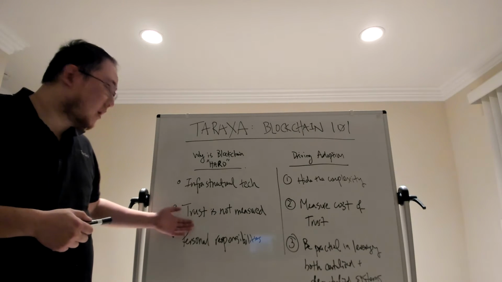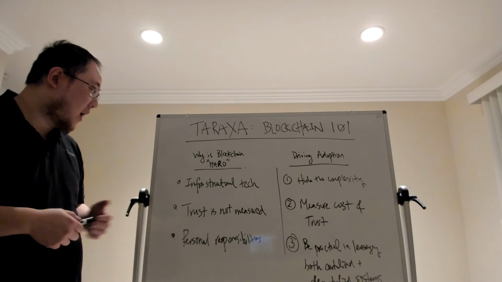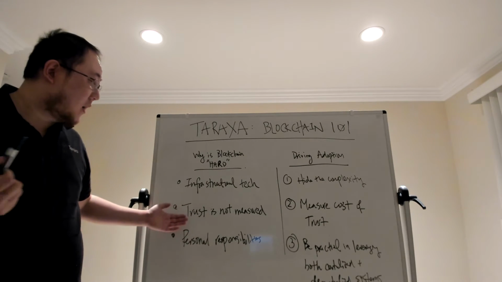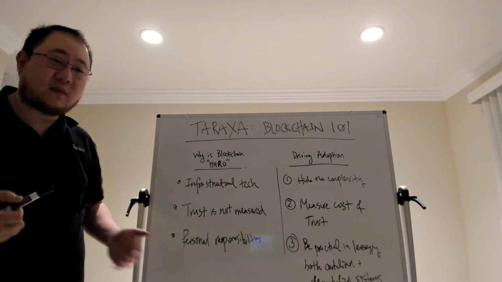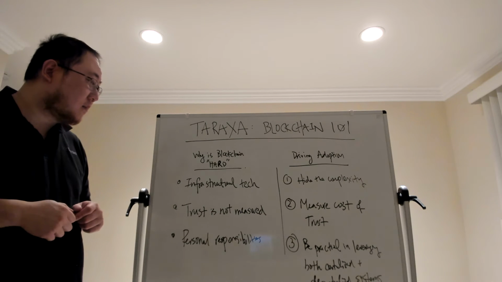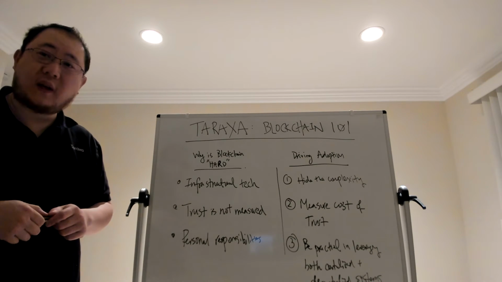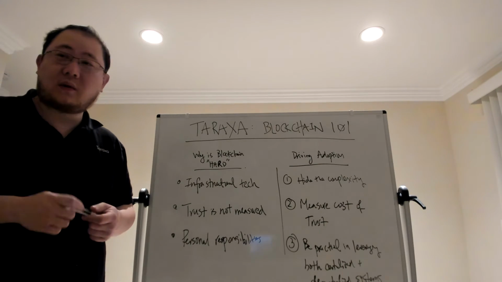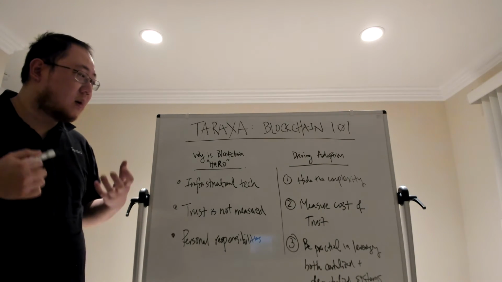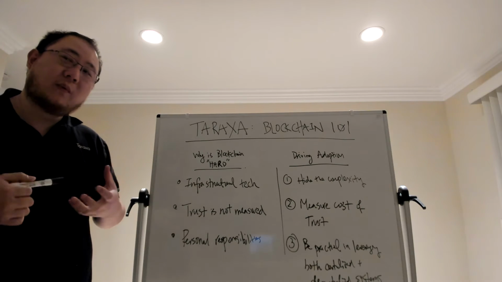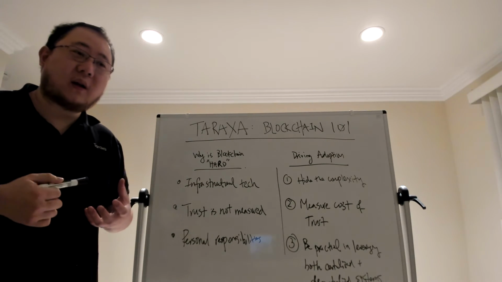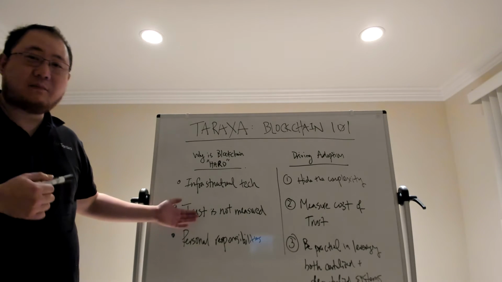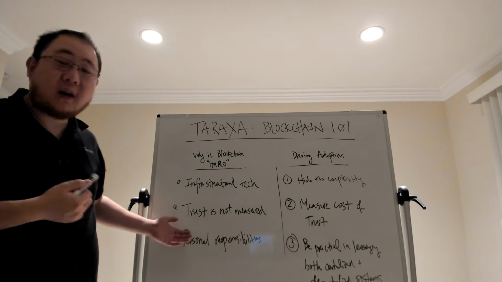So, we have legal systems, we have families. The concept of families itself is a trust mechanism, right? The concept of tribes or nations, these are all built so that we can rely upon each other. The concept of organizations or companies or corporations, these are all built around the idea that a group of people can come together and trust one another in collaborating towards a common goal. There's just so much of this embedded into our society that we don't think about it.